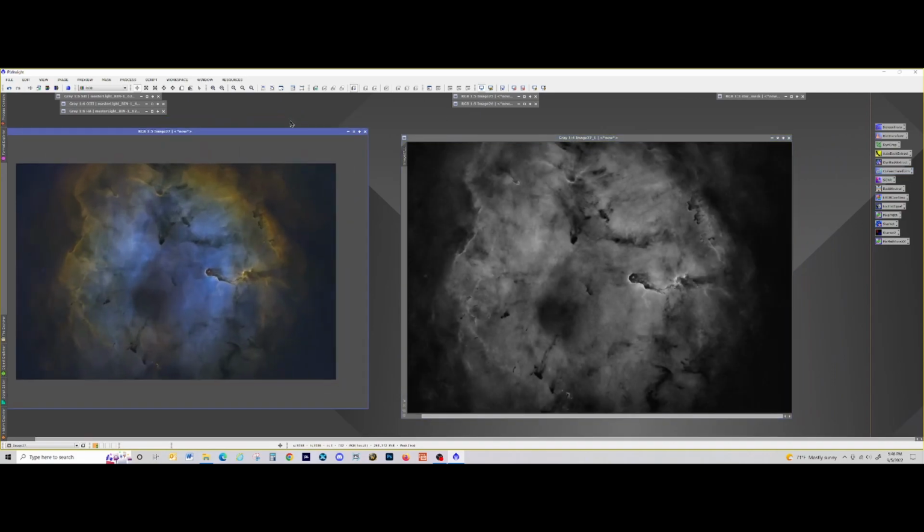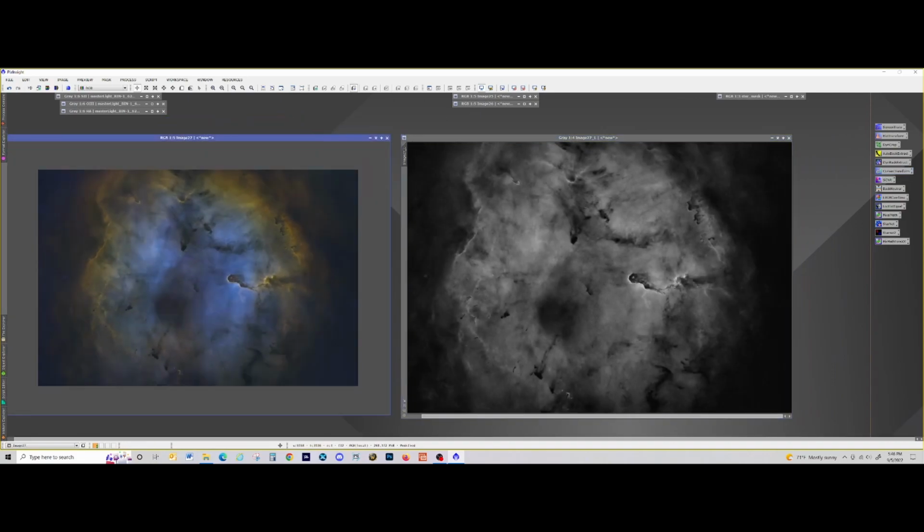So let's open up this image and use the LRGB Combine. And this is image 27L. So we'll put image 27L in the luminance, turn off the RGB, and we'll leave these alone for the moment and see what it does.